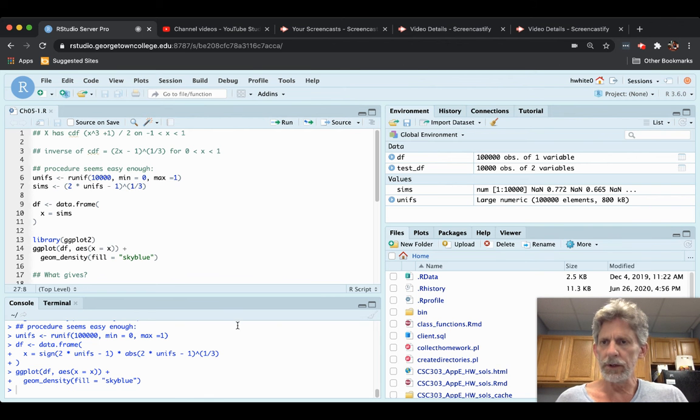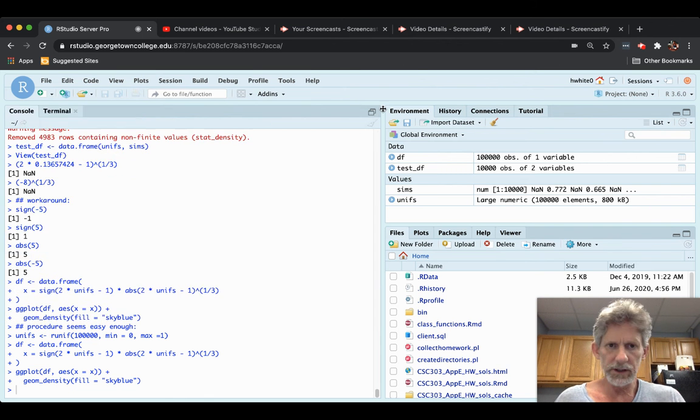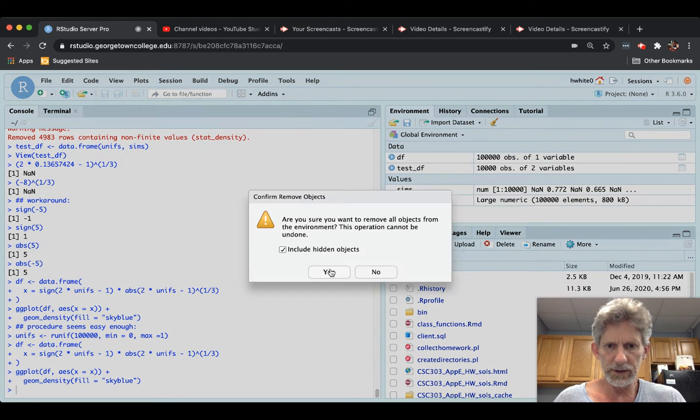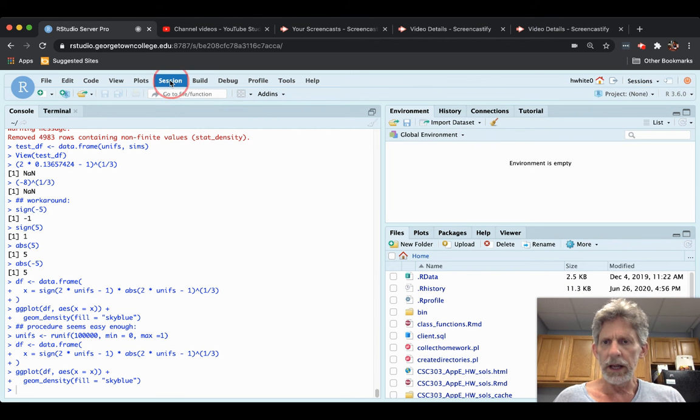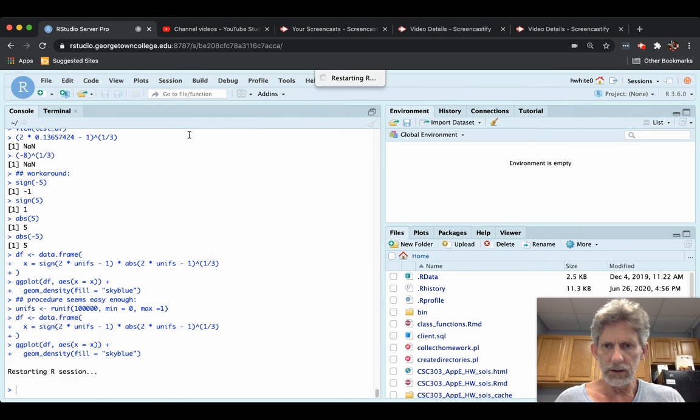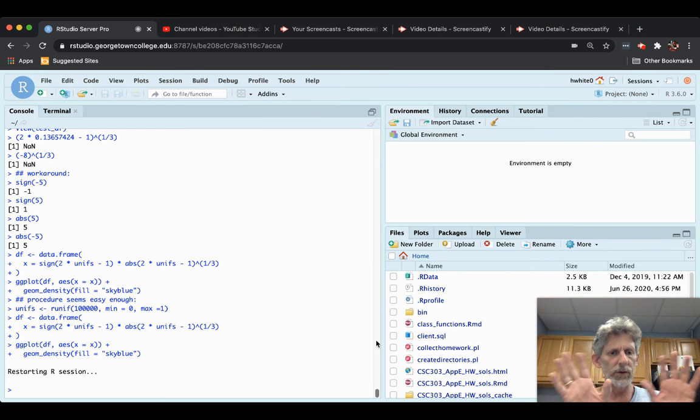So I'm in RStudio, but I've got an old file that I'll close out. I've got a global environment that I would like to empty. And hey, I'll go ahead and restart my R. Always a good idea if you use RStudio for various things to restart R from time to time, so you'll know exactly what packages are loaded and not. Right now there are no packages other than the central ones to make our work loaded. If you do that, you're in the same place I am right now. What happens to you will be what happens to me.